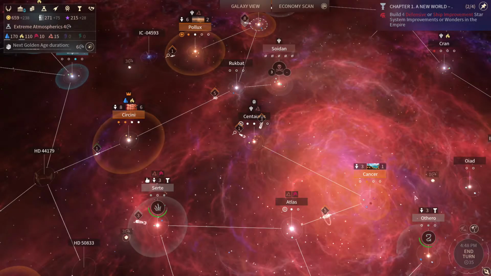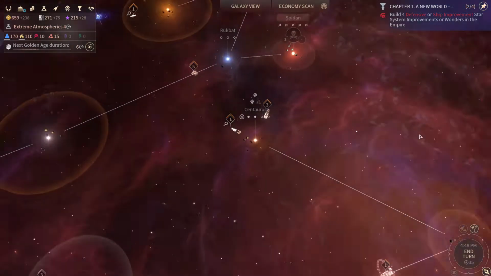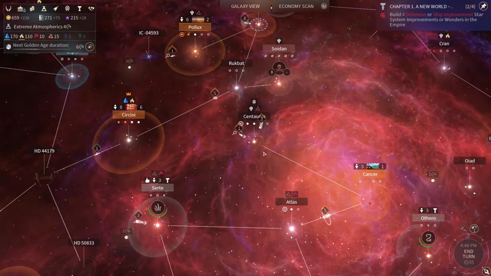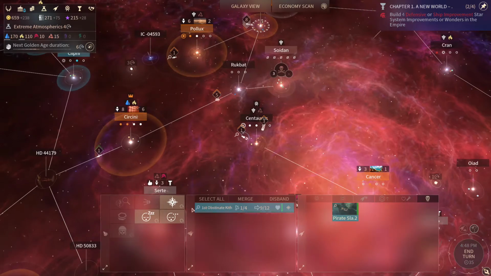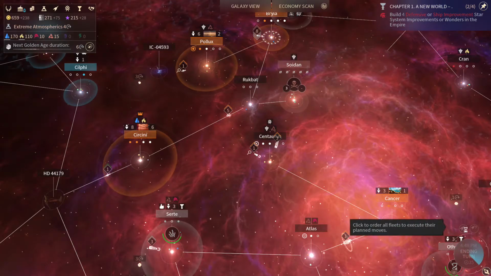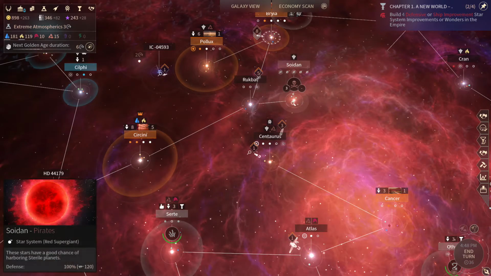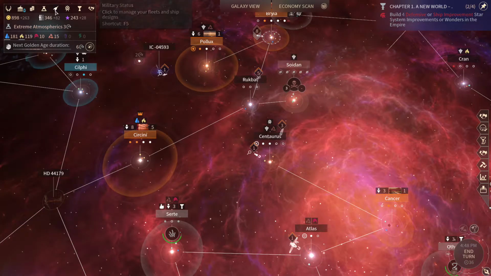And we've got 2 more curiosities in this system. So we'll wait another turn. Moving right along. Okay, we're getting close to being able to do an invasion.